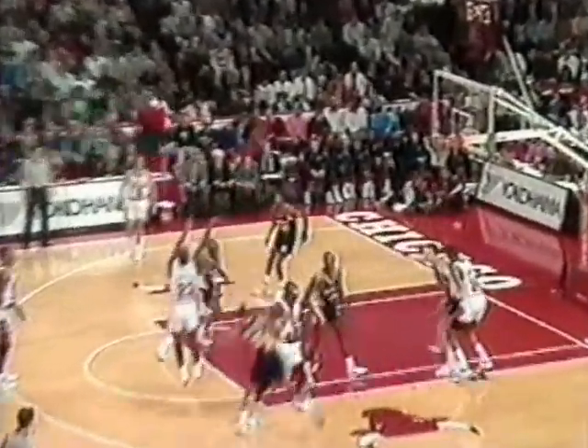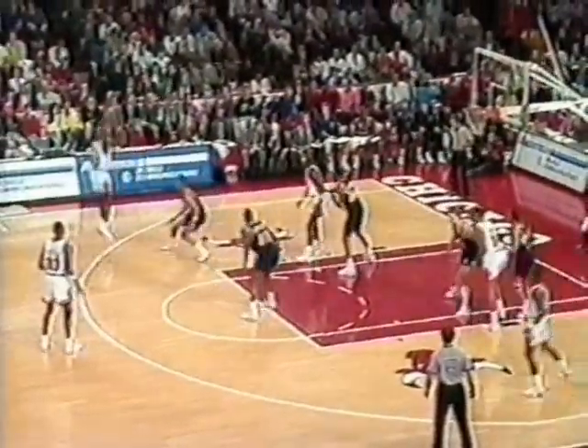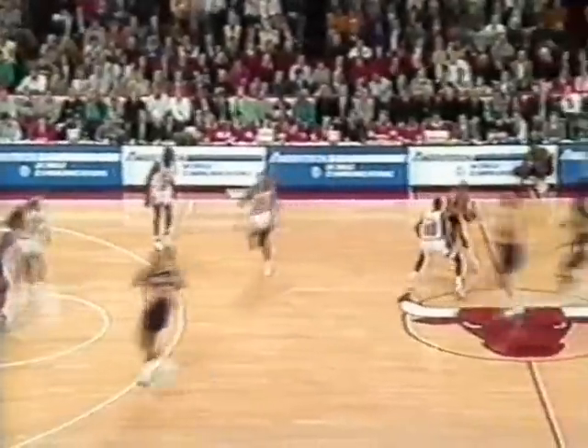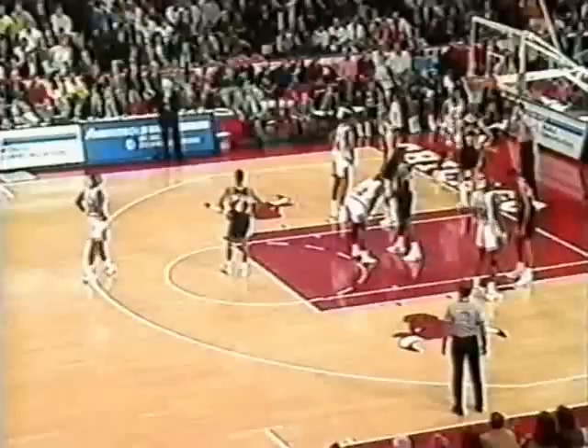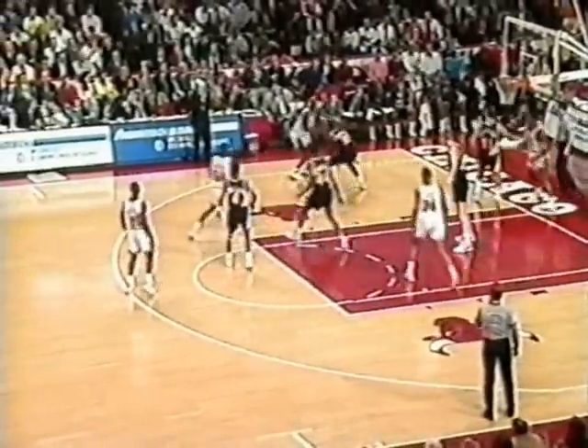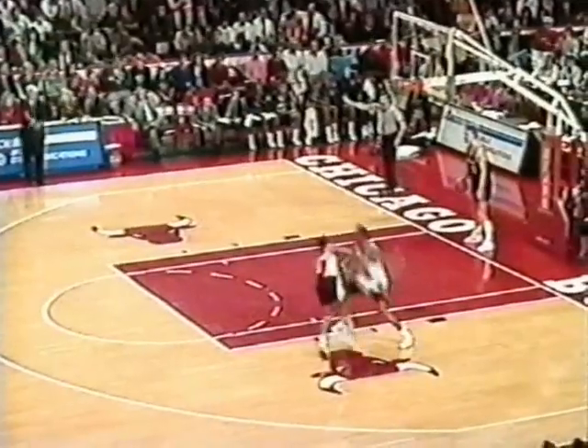We'll be running this ball club — here is Michael Jordan. The rebound pulled out by Cartwright, out to Pippen — three on one with Michael. Williams pulls up. You've got to ask: were they forced to put the Bulls on the line? Sold-out Chicago Stadium, but that's nothing new. Here's Jordan — the move to get open, makes the basket cut, pops out for the 22-footer. Reggie now with a half dozen points, still far below Jordan's 25-plus. 35 for Michael Jordan. Cliff Levingston was going to come in, waved in, made a little prayer motion indicating he wasn't ready. Well, he's been ready to go since the start.